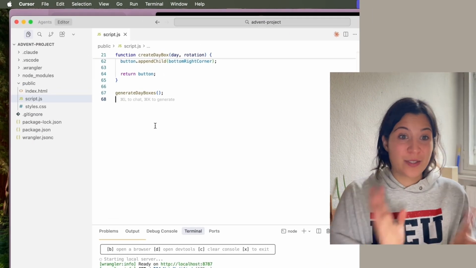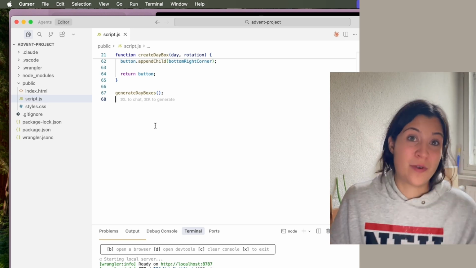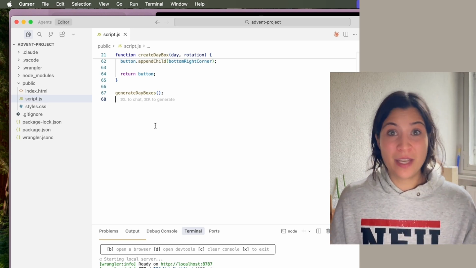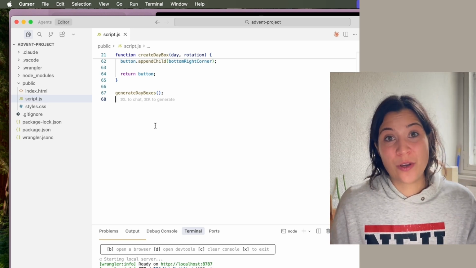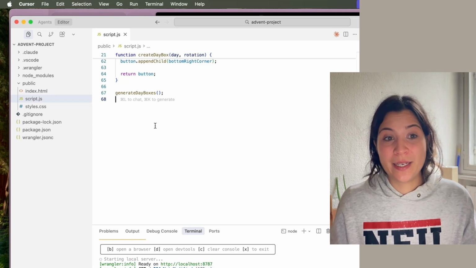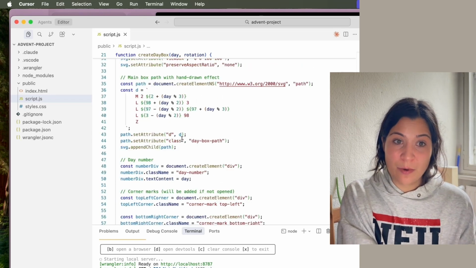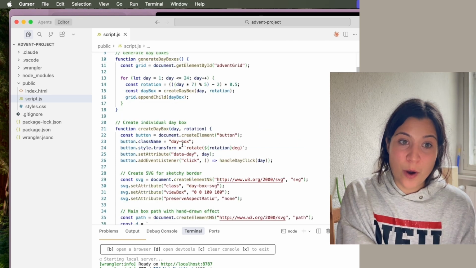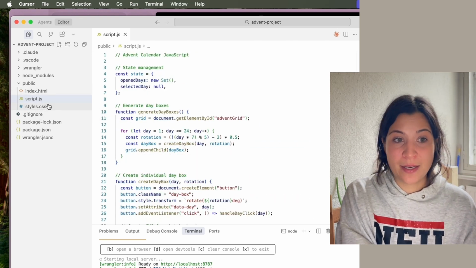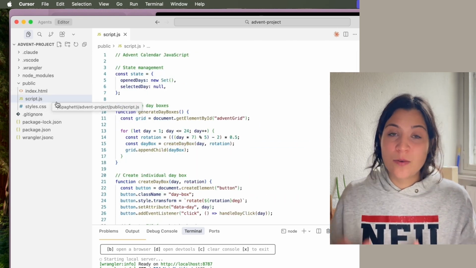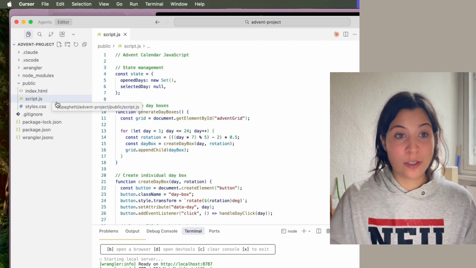Okay, perfect. So we just keep the logic here to generate the grid. And now that's a good setup to start working on how we want to manipulate it and what we want to do with the advent calendar. I would say one thing, because that's already quite a function, I like to create a separate script here for it so we can keep things a little bit more modular.